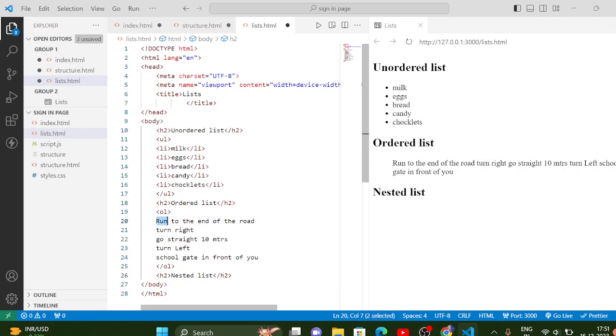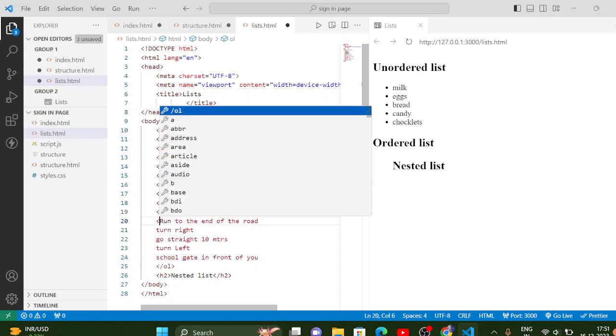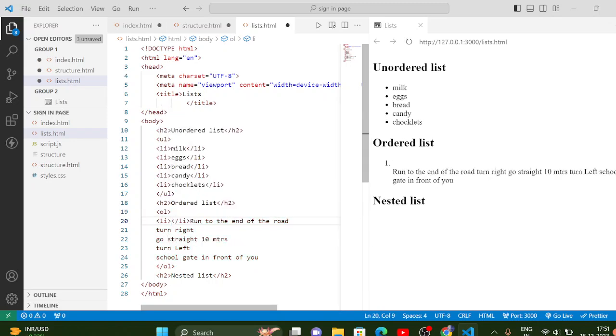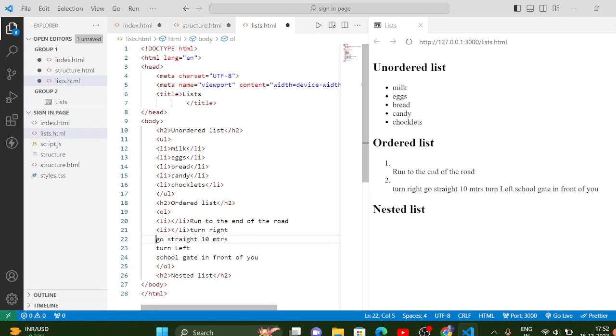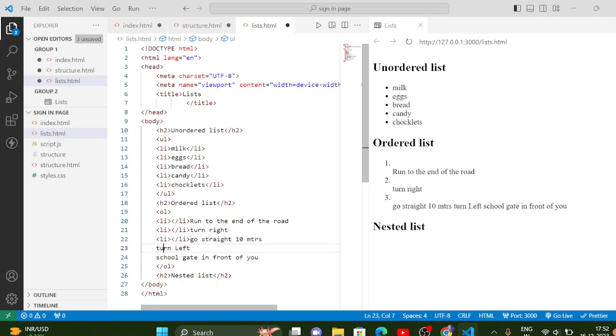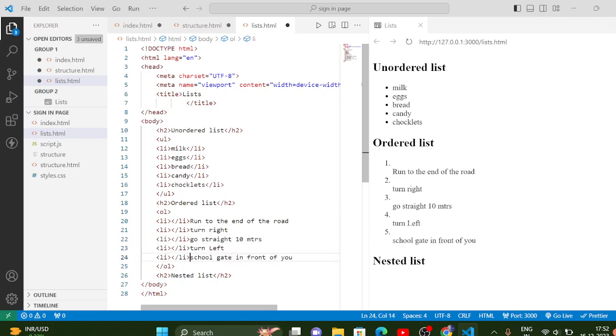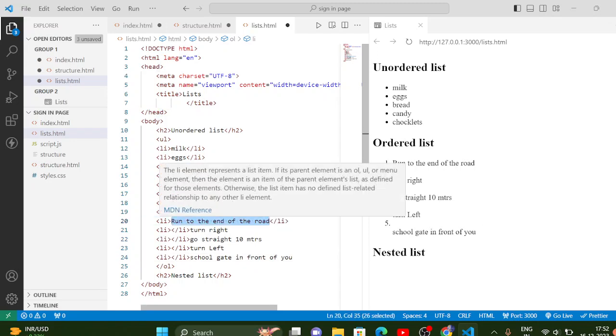Again, we have the items, so we have to wrap them inside list elements. Similarly, all the elements I will be placing similarly. And we will be moving the content inside the list tags.